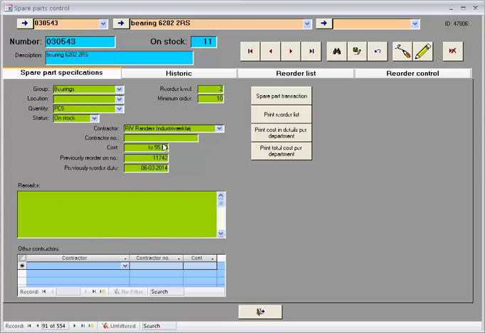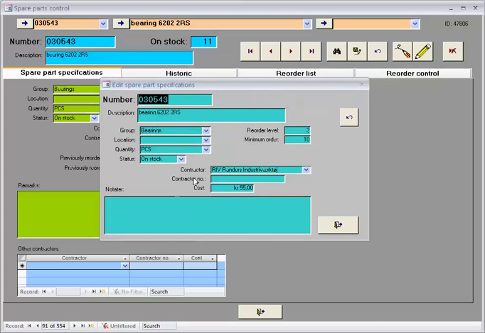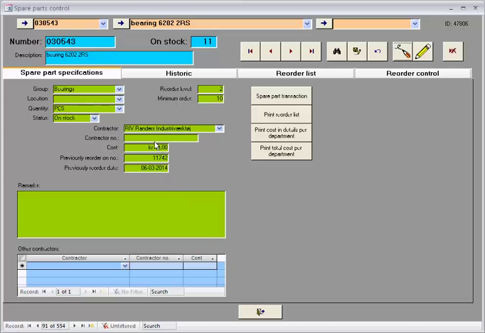Down here it's possible to put some remarks on, and as you can see, all the fields are locked. To change anything, let's say that this cost price has to be changed back to 45, I just press the edit spare parts button here, and then it's possible to change it to 45 instead, and I go right back out, and it has now changed to 45.